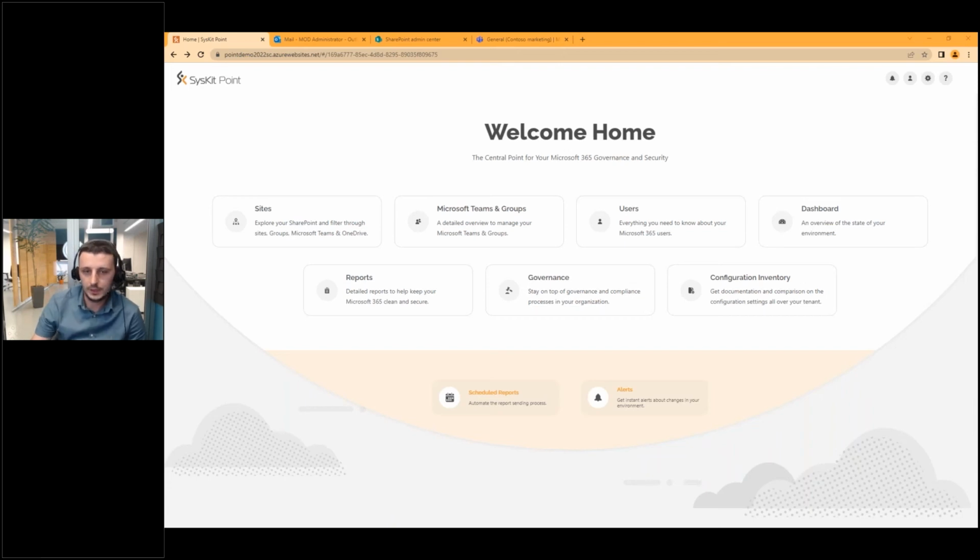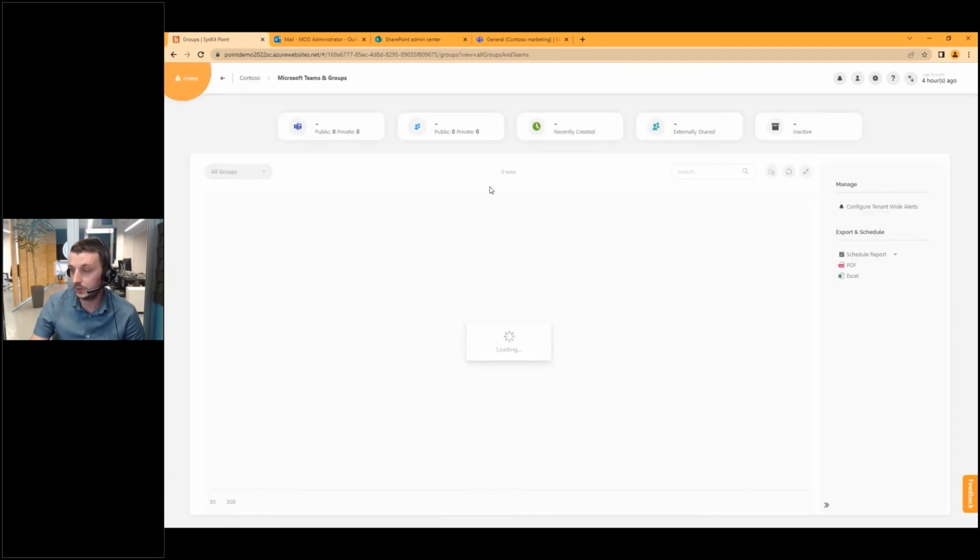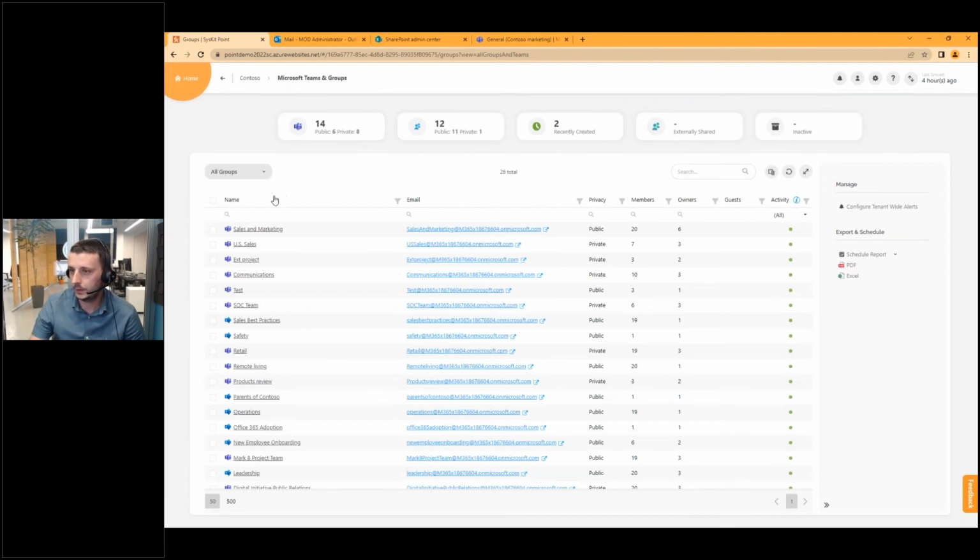But in today's demo, we'll focus on shared channels. So let's say you are an admin and you want to find out which teams actually have shared channels. You can easily do that. You can go to teams and groups, where you will see all your teams and groups.